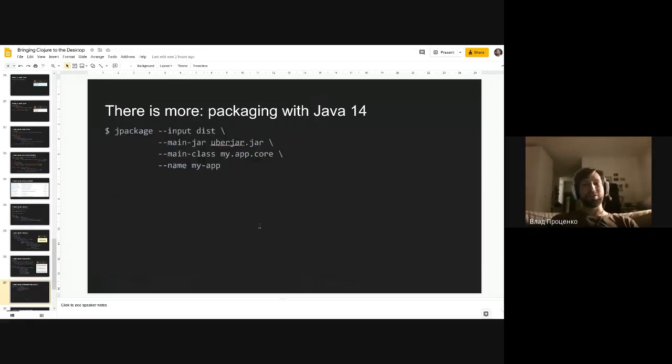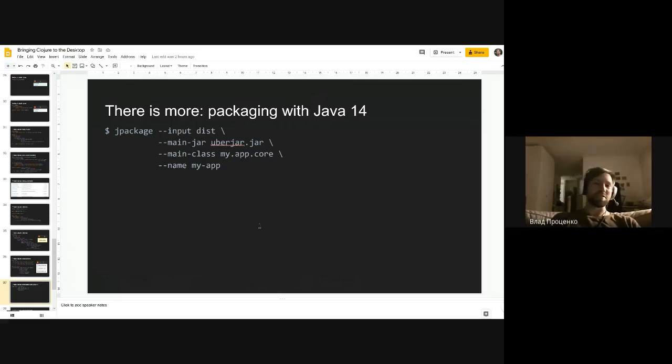There is packaging, and this is a pretty recent thing. It was hard to create desktop applications using Java, because you need to build a distribution that also includes a JVM, and we have different operating systems, and every operating system has its own way to specify applications.